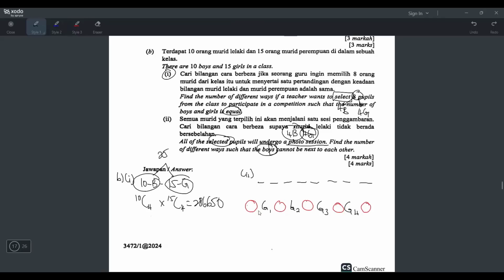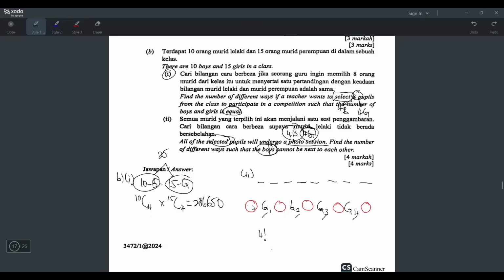In total, there are only eight empty slots. So four girls are already seated here. So the number of ways for the girls to sit inside will be 4 factorial or 4P4, right? Because four girls you want to arrange into four positions, so it's like 4P4. But the remaining five gaps can only be filled with four boys. Because there are only four boys remaining but there are five gaps here.